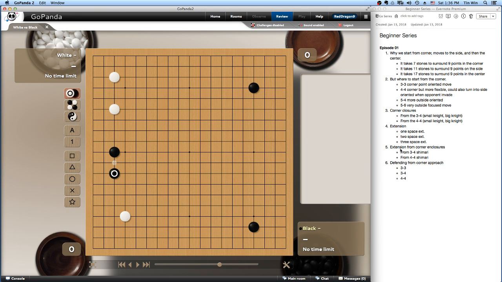Okay. And then let's move to number 5, which is extension from the corner. So let's say after you have the corner enclosed like that, what's the best move to play after this? So let's say each player has enclosed their corner. The next move would be the extension from your Shimari, from your knight's enclosure, right? So you would want to extend here because now you have a thick wall here, right?